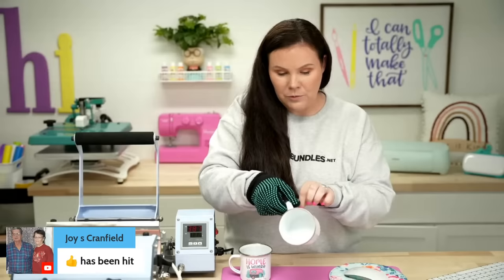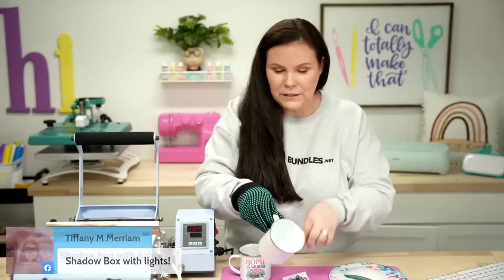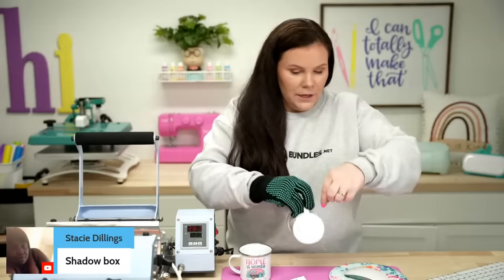I'm going to carefully get a hold of my tape here. And I made a mistake because I did not press it hard enough on this side. Let's check the other side. So I've already got a fail. If you guys have failed and you wonder if I fail, yes, I do.